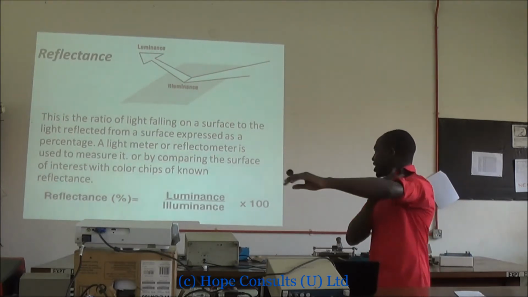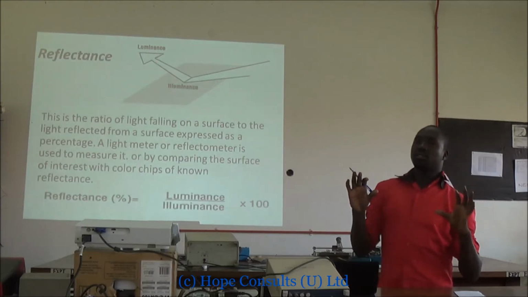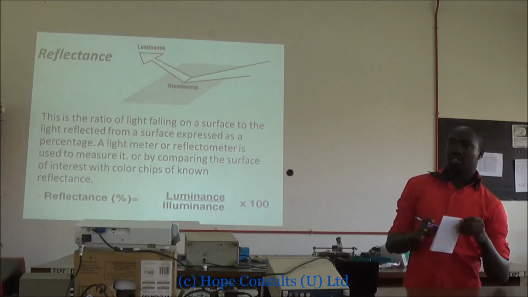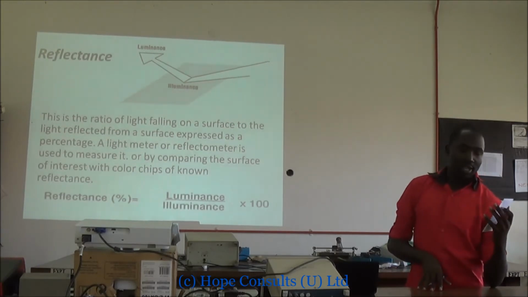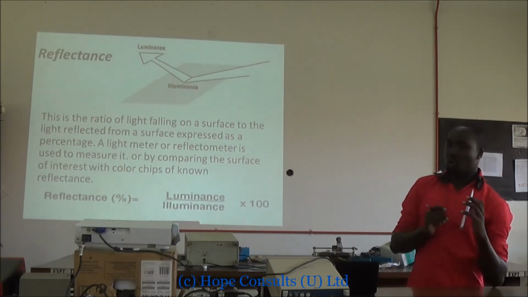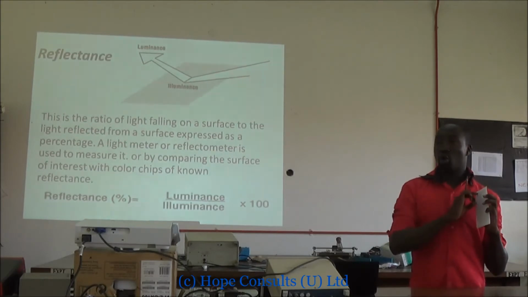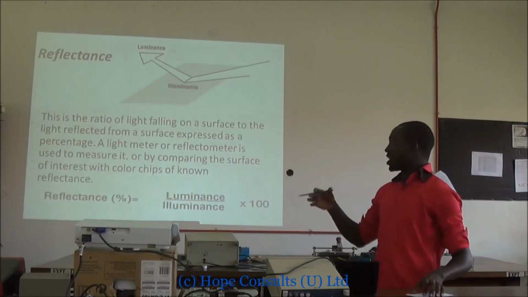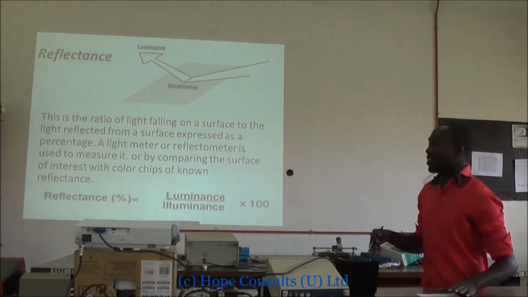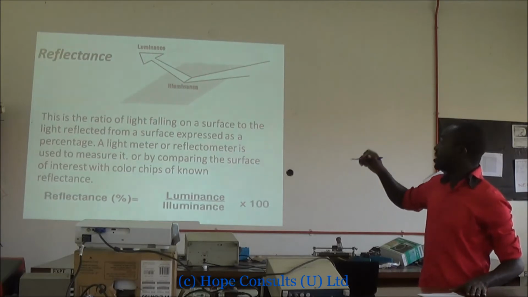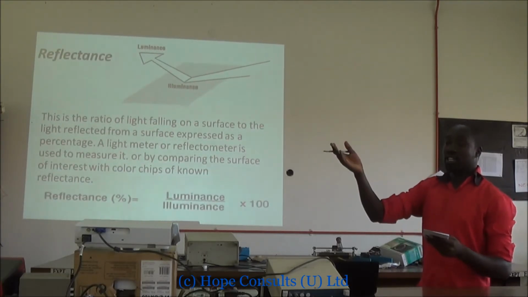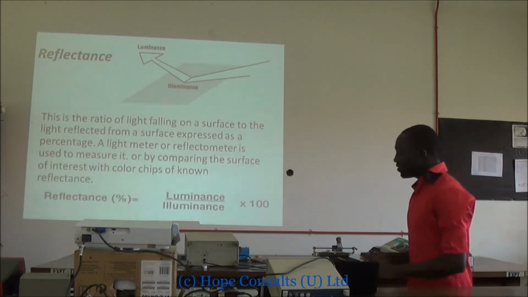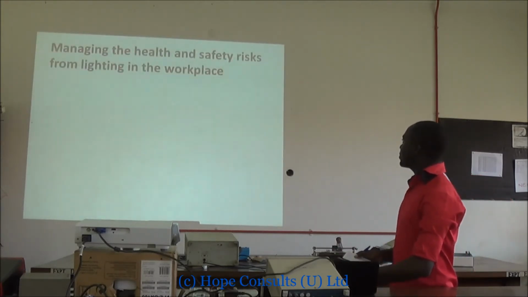There are also the color chips. These are a chart that can be provided by the experts, so that once you have a surface with a certain color, it means it will always have a certain reflectance. If you have another color, you can have that amount of reflectance. So in the case where you don't have the instrument to take measurements, you can just look at the surface, tell its color and compare with what you have in the chart.